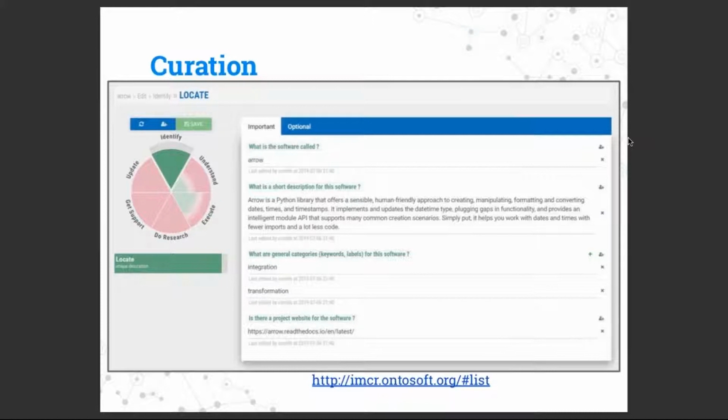The example given here is that identification scope that has fields for the name of the software, again, the description, keywords, and project homepage. But it's very easy to supply this information and update it if you'd like to be participating in it. But this is largely just a manual interface.